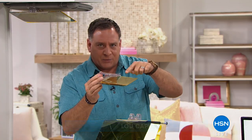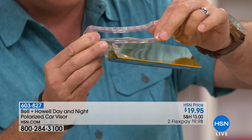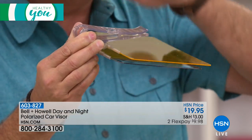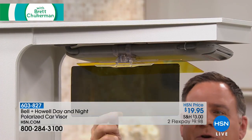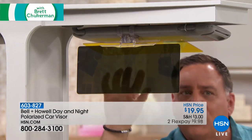It's got a big plastic clip on it right here — you just slide this, it opens up, and will accommodate any visor. Just slide it right on there. When you mount it, mount it from the front of the visor, not the back. That way, when you flip it down, the first time you're going to get your daytime sun visor — and this is actually a polarized pair of sunglasses in a sense; it's a polarized material.